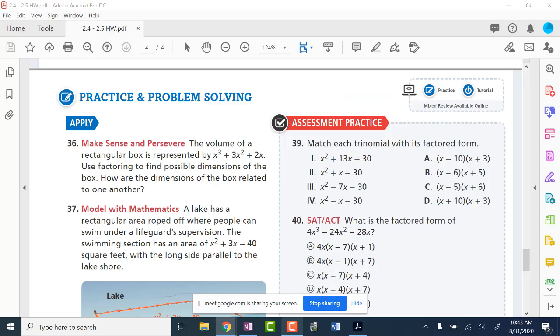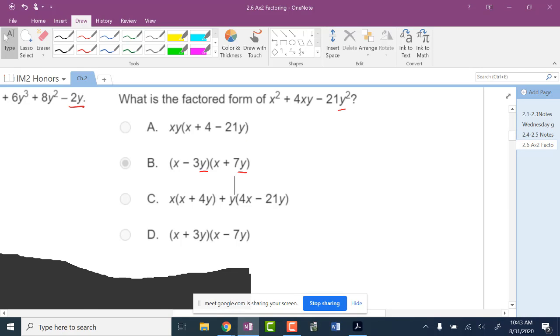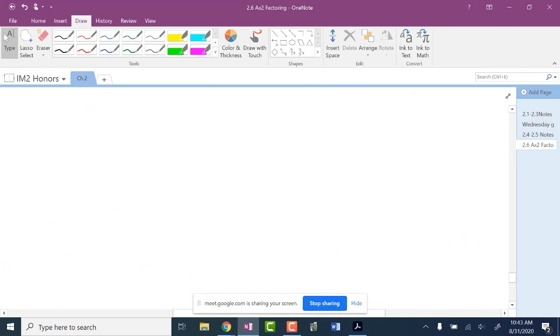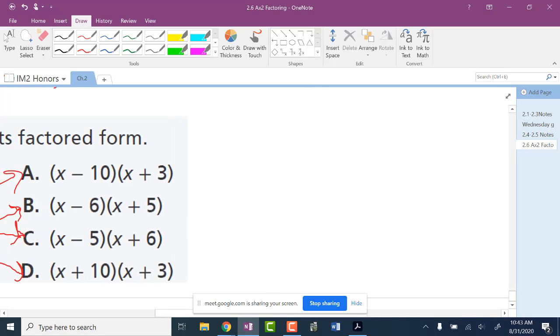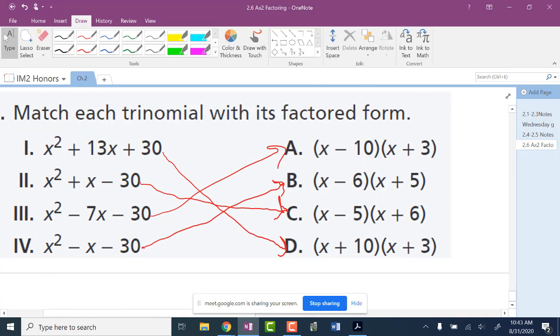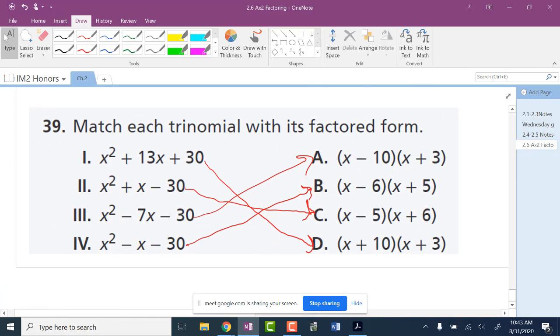All right, just kind of talking about some homework questions here, and we went over some quiz ideas, like some common mistakes. And I like this last one from 2.5, or one of the last ones, because it really hammers down the point. Remember, this is 2.5. We're going to be moving on to 2.6. We can then just do this factoring all the way through: what multiplies to the last number and adds to the middle, as long as the first term is 1.